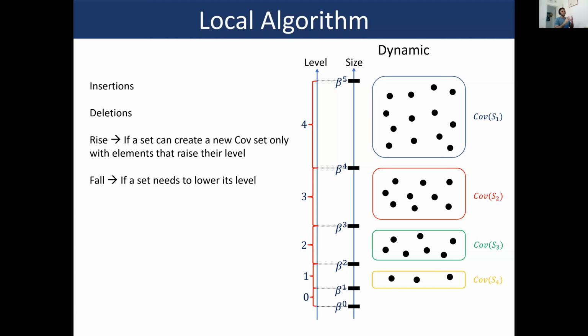So if I have a rise or a fall of several elements, that means I need to change the level of all of these elements. And changing the level of all of these elements will take time linear in the number of elements there are, right? Because I need to update the level of each and every one of them. So that's the problem when I want to now deamortize it.